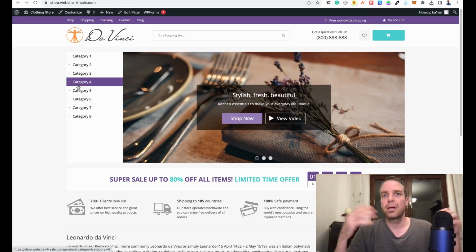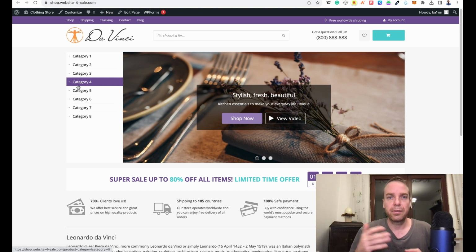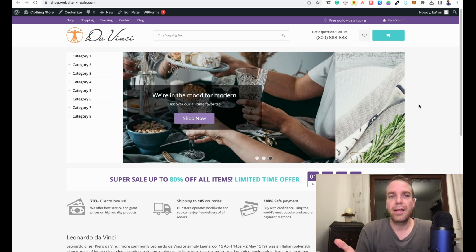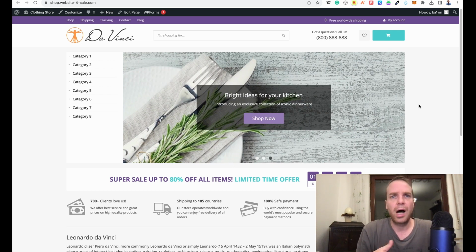So we will design the layout of our store here and make it pretty, and also we want to have all the categories and the product categories, and then we want to work on the menu. And after this is done, then we start publishing our products from Printful to our store. So then let's do this in the next step.